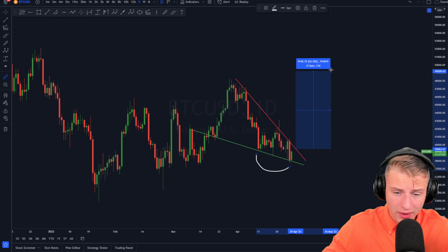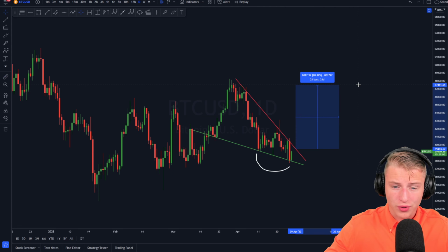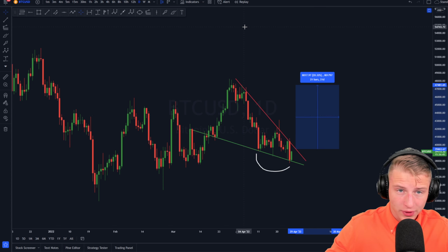If we are going to be breaking out and we're going to see that continuation, it could right away be a 20% trade towards the upside. So my guess right now is that we're probably going to get a very strong move here. I don't really think it's a bad decision to really look at downside targets, and I'm actually opening more trades right now out of anticipation of this breakout towards the upside. So it is pretty interesting if you would ask me here.